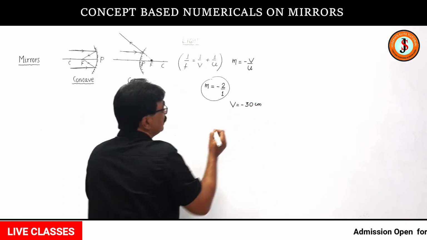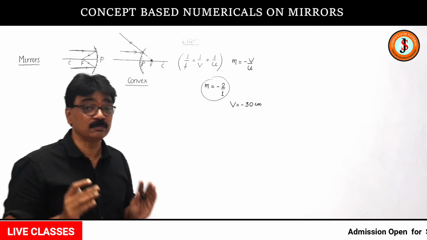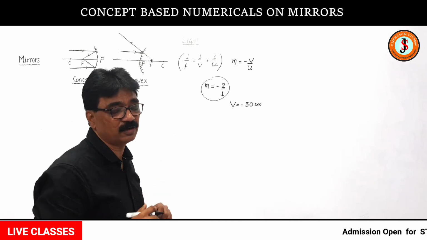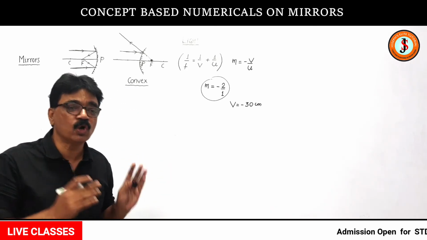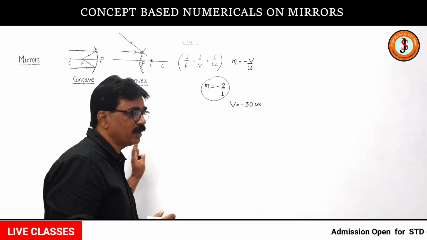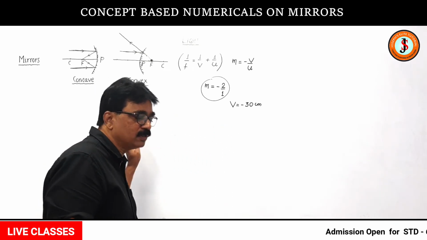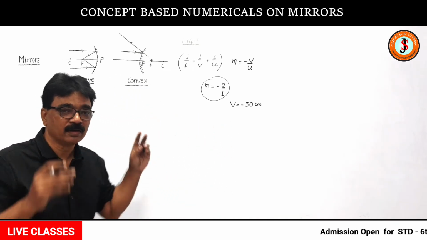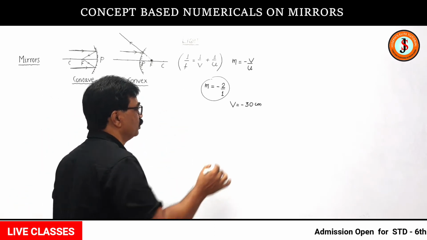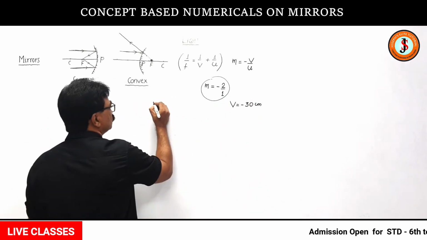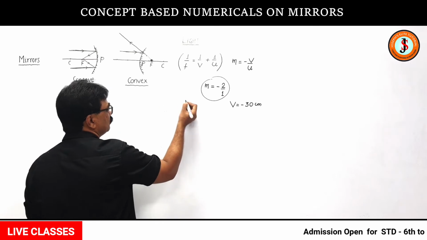Because what is this case? This case is when the object is kept between focus and center of curvature. So the image will be beyond C and on the same side. So that means from the pole, if you have to measure the image distance, we have to again come back. So you have to visualize that diagram. So v is -30.